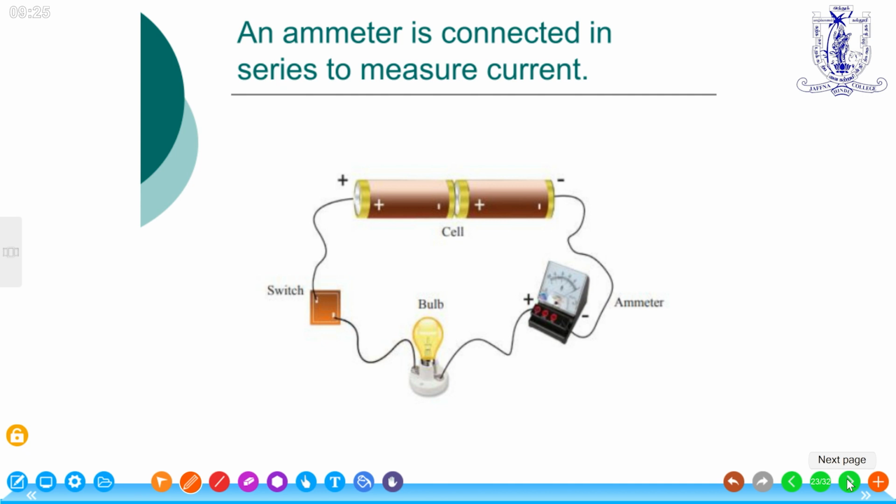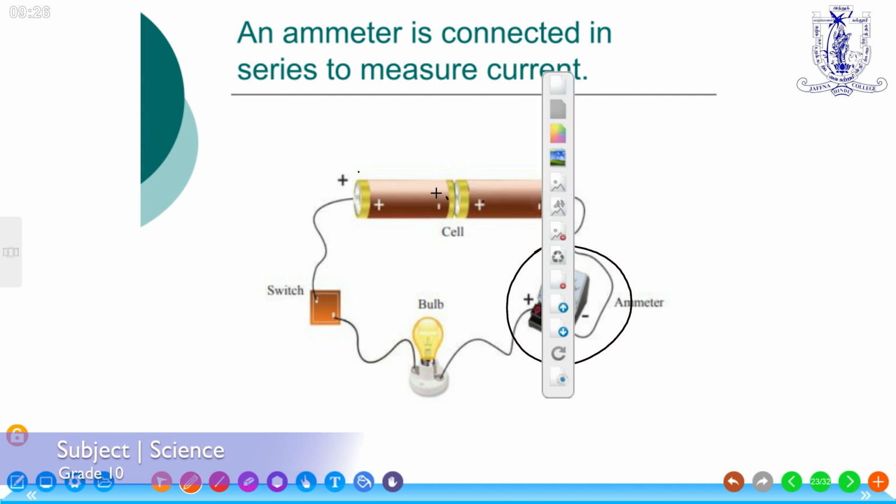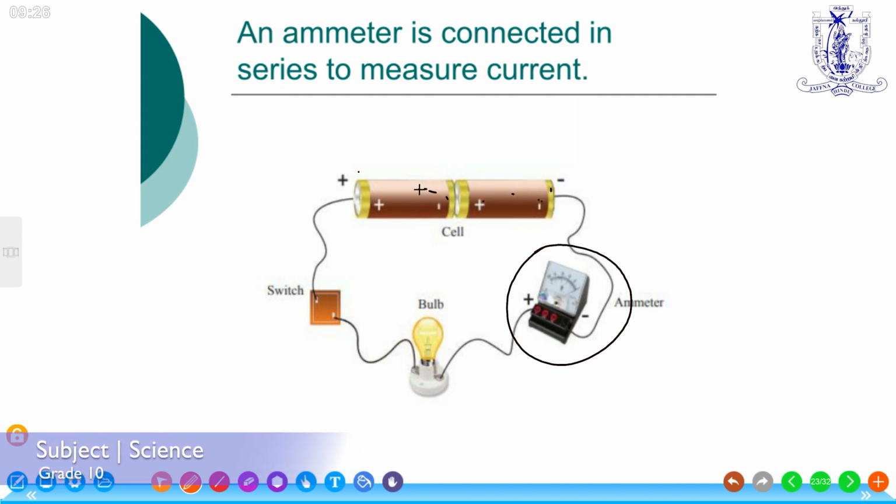And the ammeter, this is an ammeter here. The ammeter is connected in a series connection. Look at how to light up the bulb with the batteries, how to connect them, positive and negative, positive and negative. The bulb and batteries are connected in series, and here are the switch, bulb and ammeter. When the switch is off, there is no reading on the ammeter and the bulb does not light up, because this is a series connection.